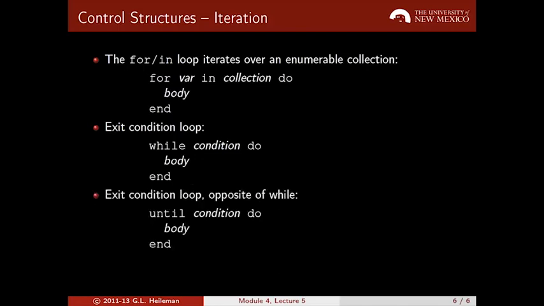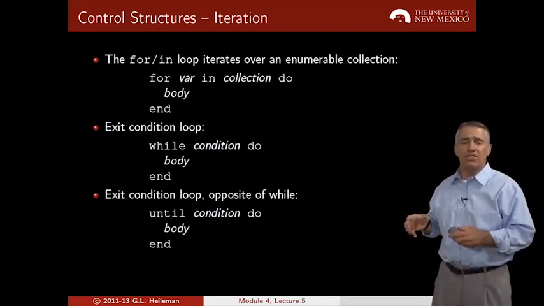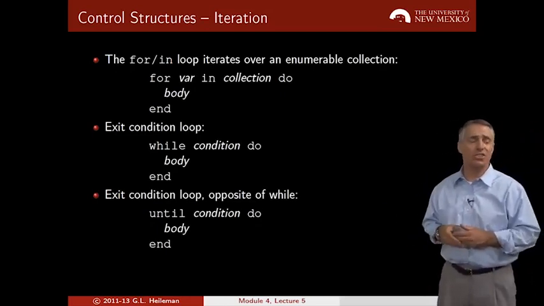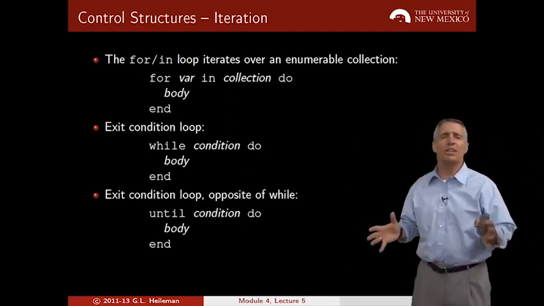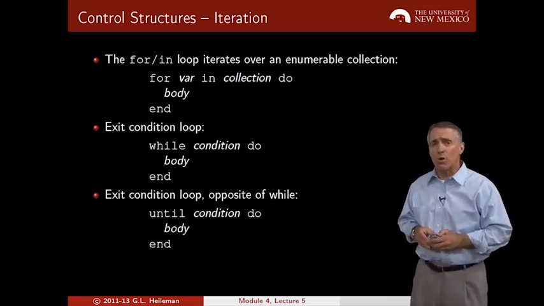Now, just like the if statement, the opposite to the while is the until. So with until condition, the body gets executed until that condition tests true. Both of these last two that I've shown you are exit condition loops. The first of them, the while loop, iterates over the body while the condition is true. The second iterates over the body of the loop until the condition is true. So these are all available. These are the most common conditionals, I should say, and the most common looping structures available to you in the Ruby programming language.